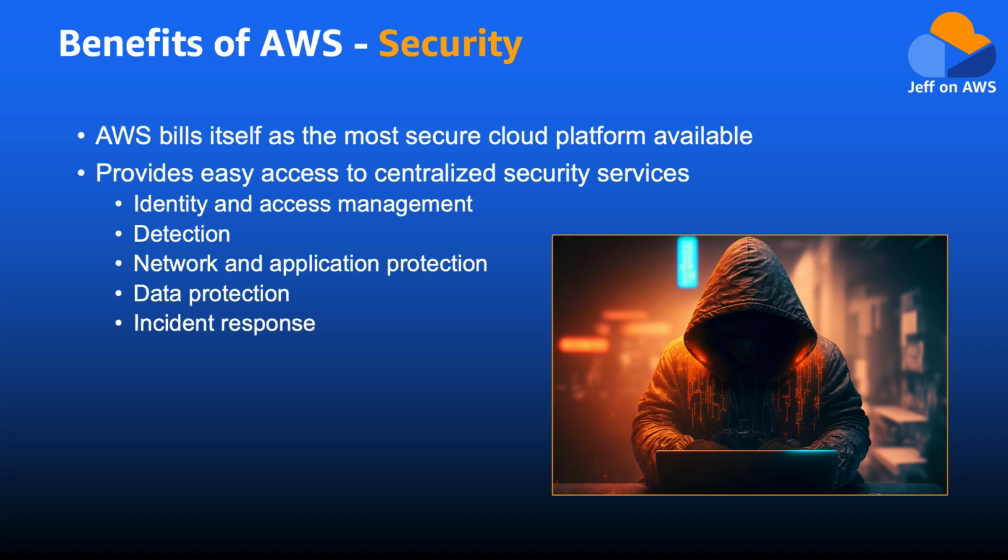They give you logging, monitoring, alerting so that you can have easy and quick notification that potentially there is an incident occurring so you can prepare your response. AWS also provides event correlation, so if you need to go into, let's say, forensics mode and you need to determine exactly what is happening, AWS offers EventBridge and other security services that help you piece everything together so you can get a nice map of the attack.